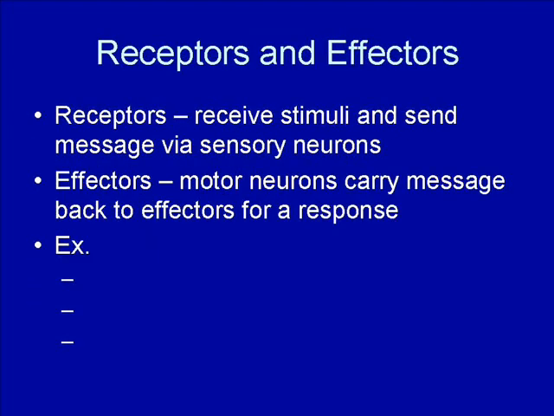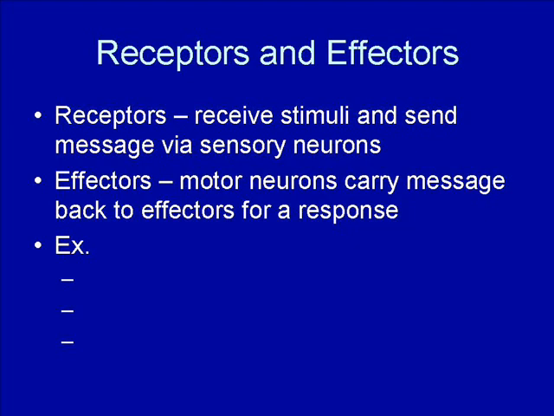So now the last part of this process of stimulus and response is understanding the difference between receptors and effectors. And these very much relate back to the stimulus and the response. So I'm going to pull back that situation of Johnny. Remember when we were talking about stimulus and response a little bit ago? I tap Johnny on the shoulder, and Johnny turns to look at me. Now, the stimulus in that situation is me tapping Johnny on the shoulder. But what in Johnny's body actually receives that piece of information?